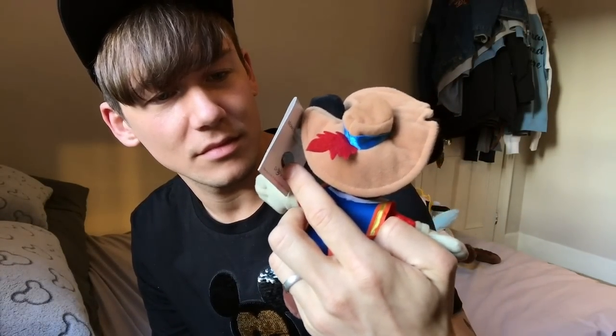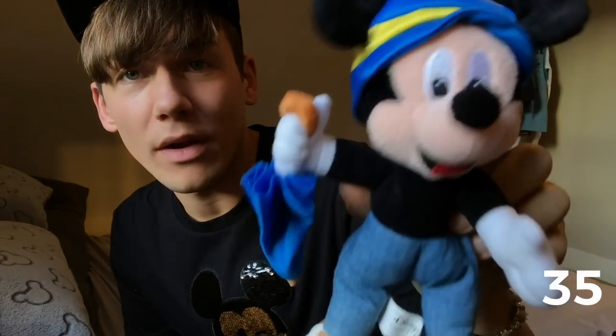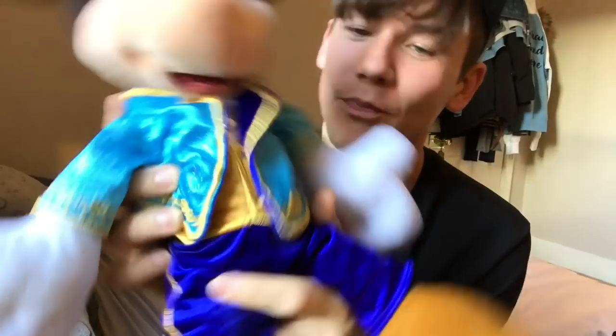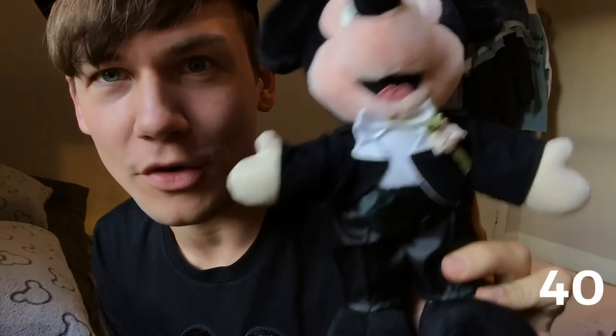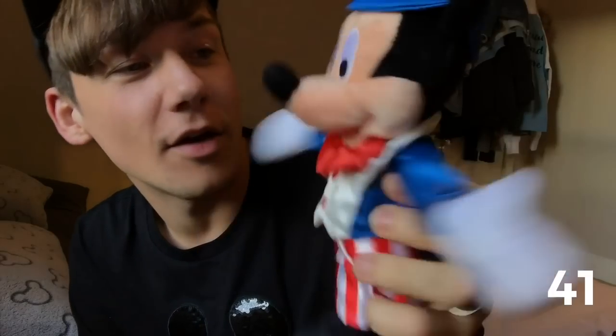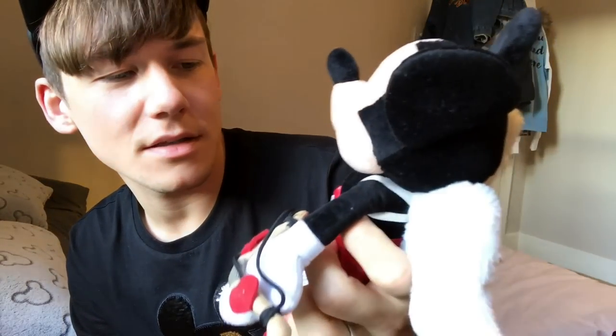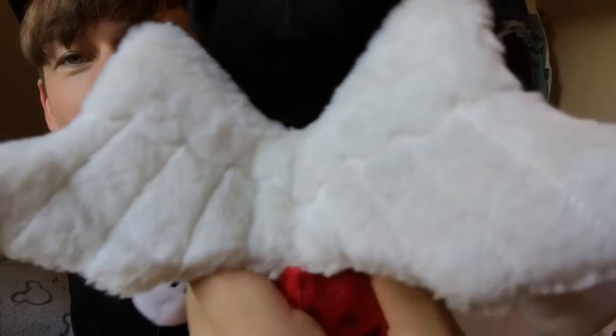This is old — really old. Shirtless Mickey Mouse with an umbrella. 25 years of Disneyland Paris. Tiny, tiny Mickey — he's so small. Vintage style Mickey from the Disney Store ages ago. Grand opening Shanghai Mickey Mouse, though I actually got this at Epcot in Disney World. Really old groom Mickey from Disneyland Paris — I went a little groom Mickey crazy when I got married. American Mickey, which I got when I went to Disney World on my own for the first time. Valentine's Day Mickey from Disney World last year — I absolutely love him, look at his wings.